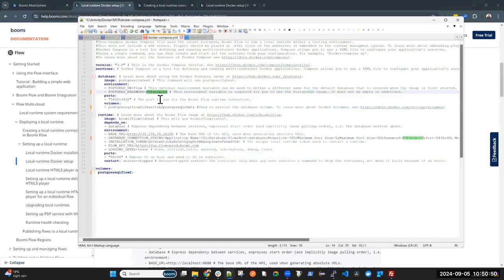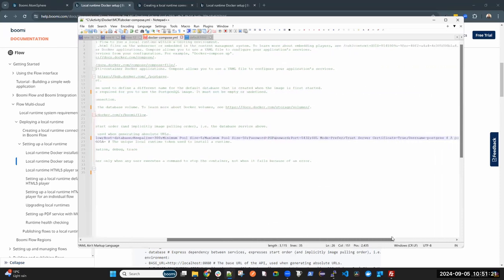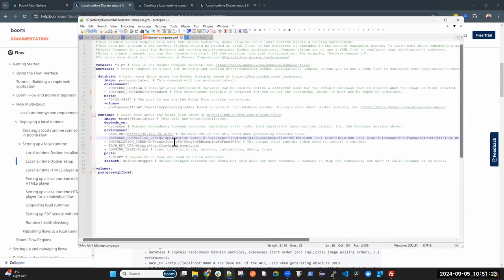So I've created this already. I've created one with PG password, added the PG password. That's my Postgres password. It's not particularly secure, but you can create your own version. I've added my base URL. My base container is going to run off of 8080. So I've set that as my IP, my public IP for my EC2. So that's my base URL. I've used PG password, put it into the PG password there. That's the only thing that goes into the connection string there.